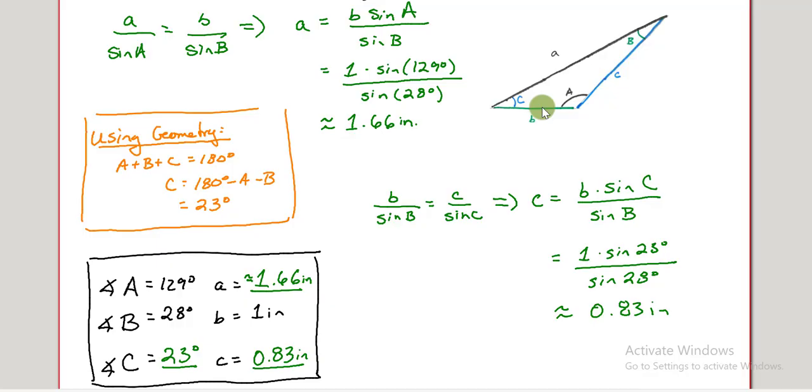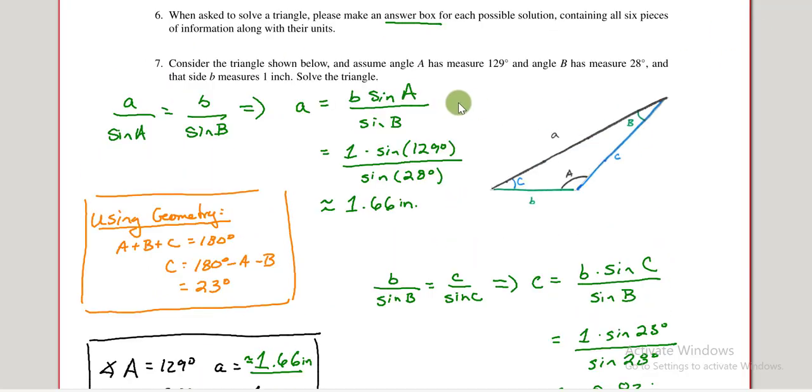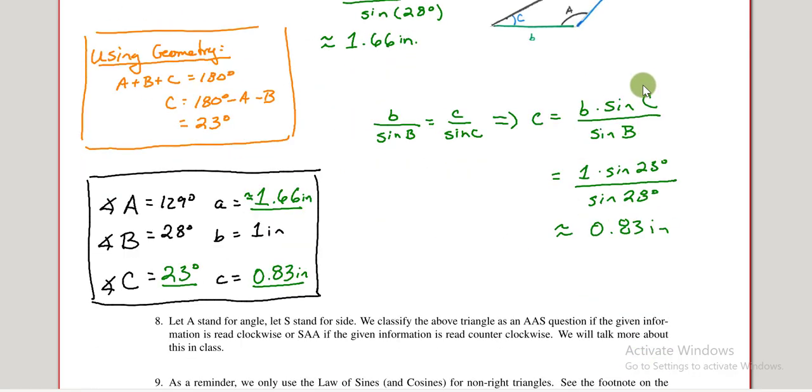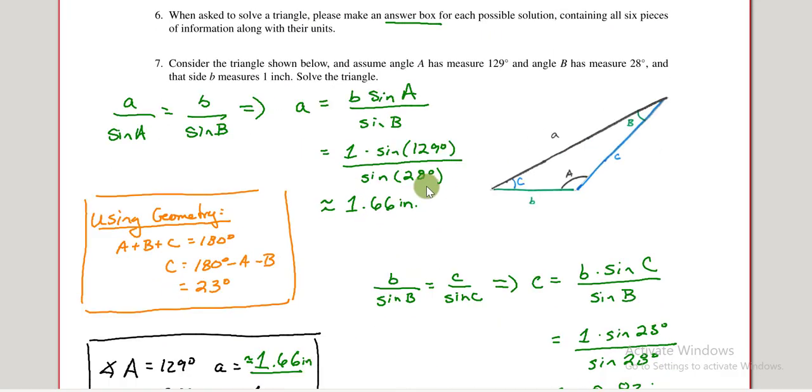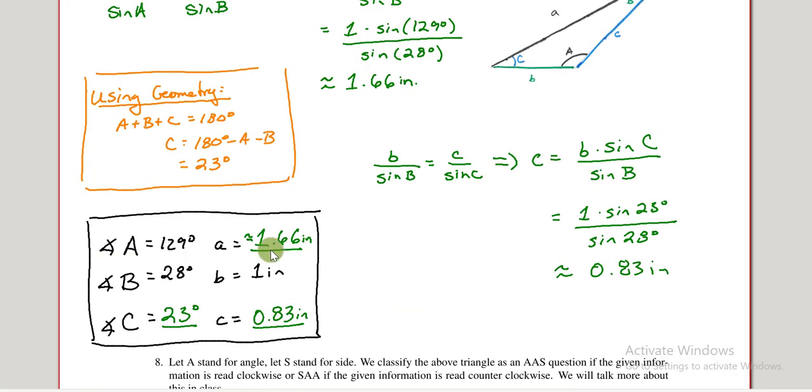Okay, so what did we do here, folks? Let's recap this. We started off with this given triangle. Usually I won't give you a picture for these problems, and instead I just give you 3 pieces of information. I gave you, in this case, the measure of 2 angles and the length of one side. I went ahead and started constructing my answer box, including my given information, and then, as needed, I used my law of sines and I used my knowledge of geometry to help me find the missing components to this right triangle, and we've now solved it.